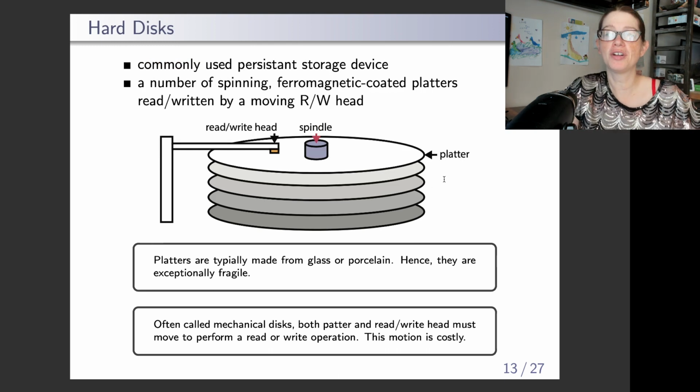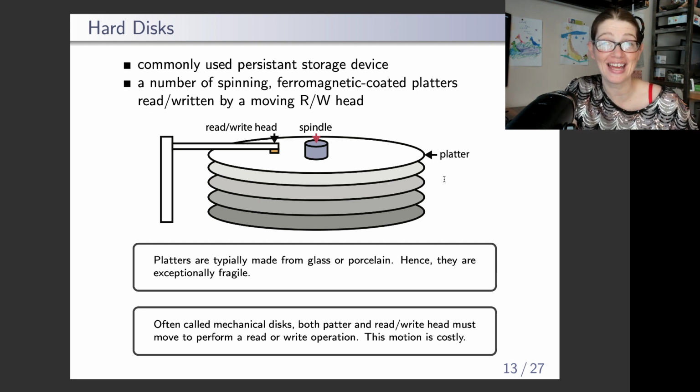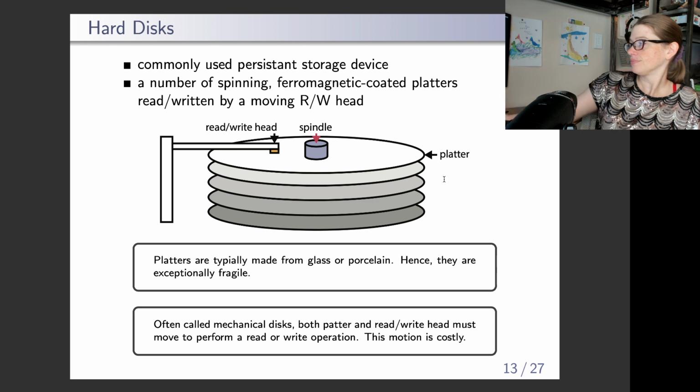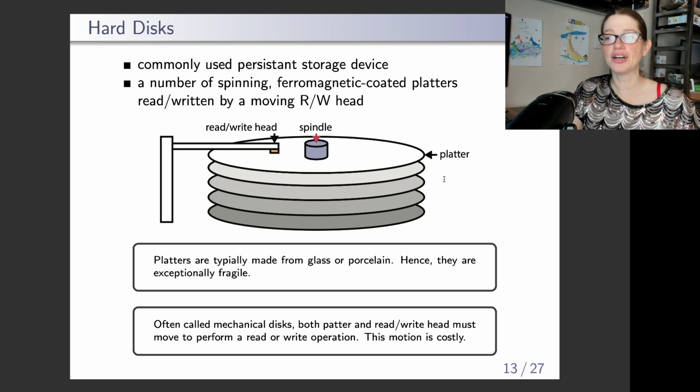So if you were to crack open your hard disk, what would you see on the inside? Well, first off, please do not open your hard drive up unless it is already dead, because what is inside is surprisingly fragile. If you were to open it up, however, what you would see is a bunch of platters. The platters sit on a spindle, and they look all shiny, and they look metal, but they're not made of metal. The platters are actually made of glass or porcelain, and they are covered in a ferromagnetic material. There's usually between 3 and, I want to say 5 most commonly, I think 4 or 5 more recently, inside of your disk.